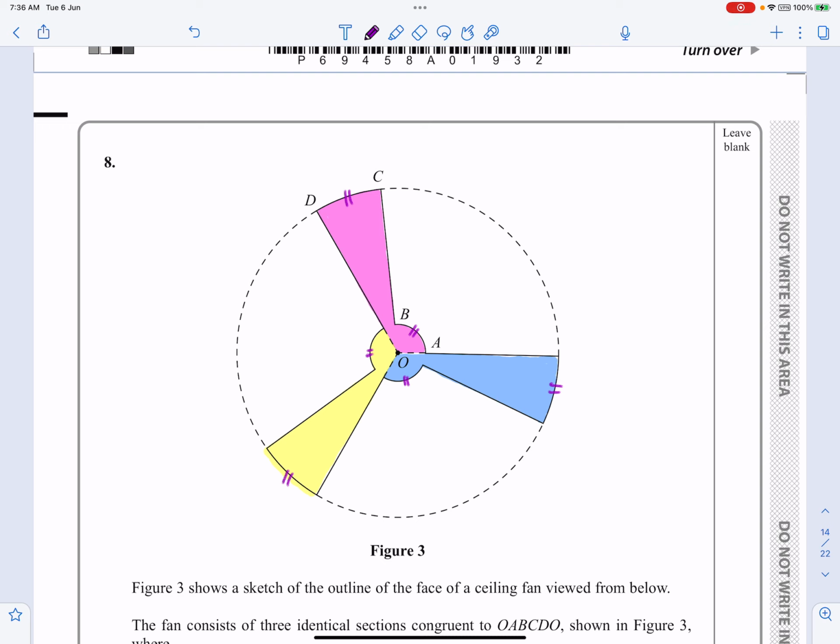So 3 lots of 35.9, 3 lots of 15, and then I've got this straight line, and I've got the same straight line, 1, 2, 3, 4, 5, 6 of those. And actually that's not a difficult line to work out, because they told me the whole length was 84 and that bit there was 9, so it's just 84 take away 9. It's going to be 75.